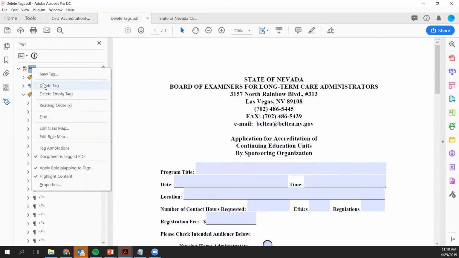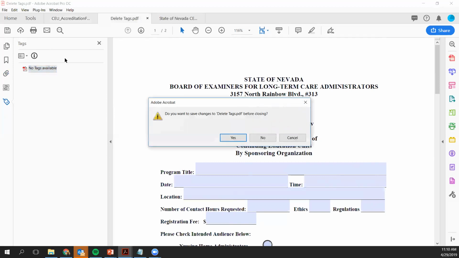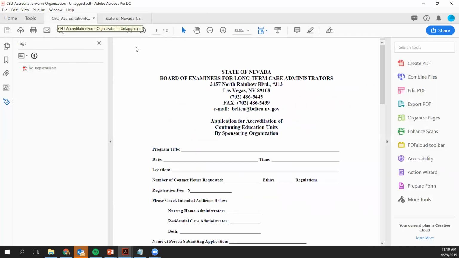So I might want to save a copy before I did this. I might want to be very sure that it's the untagged method that I wish to use. But I know for sure I want to do that today. So I'm going to select delete tags. And now we have the version of the exercise file that was provided to you in which there are no tags. So that's how you go about removing tags from a document. Going back over to our existing exercise file that the tags have been removed from.